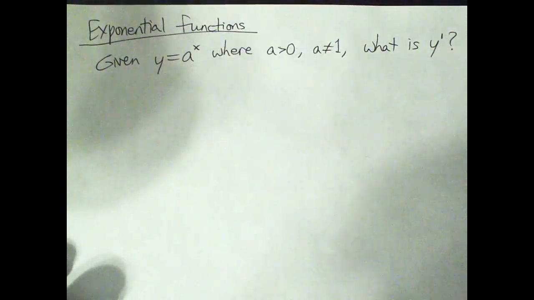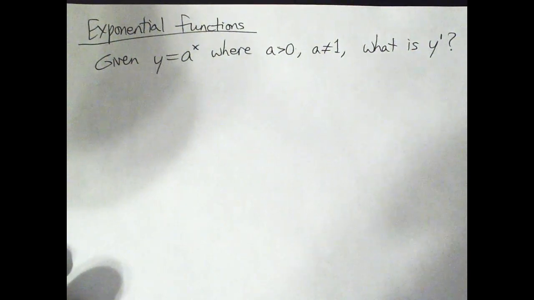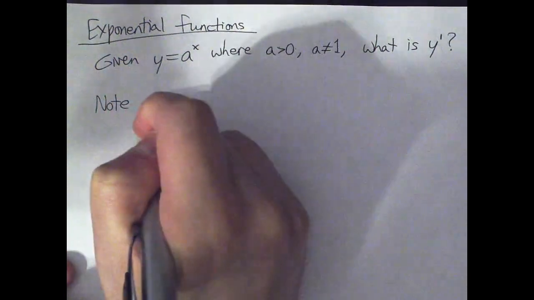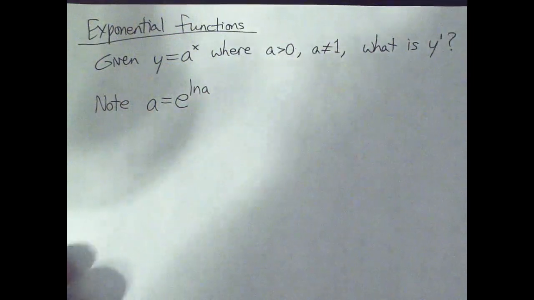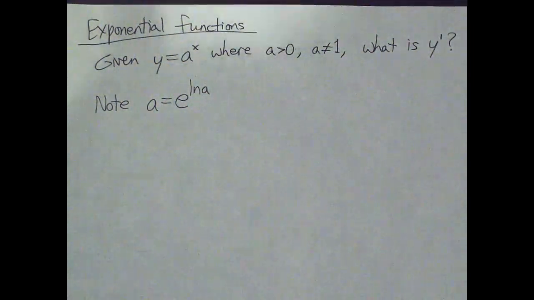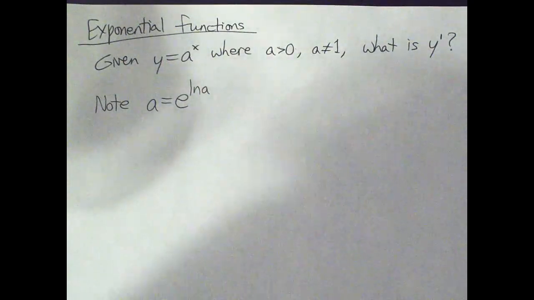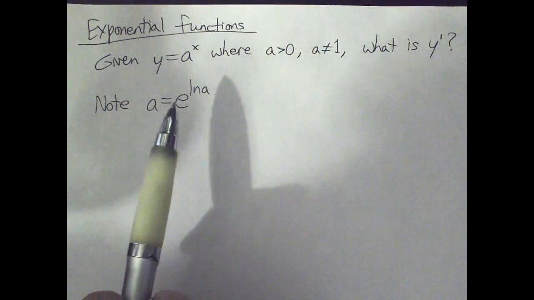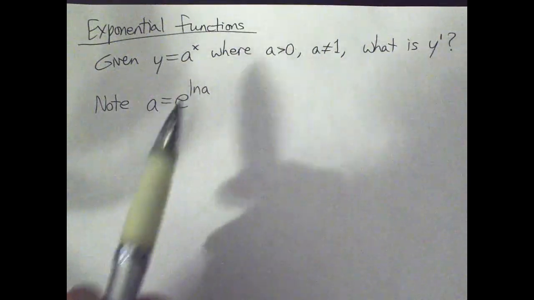I'm going to do a little trick here. A lot of times in math, when we want to prove something or derive something, there's some clever trick that someone comes up with that seems a little odd at first. I'm going to say a is equal to e to the ln a. That's the weird little trick for this proof. So what's weird about this? I mean, it's true, right? It is true that a is equal to e to the ln a because the e and the ln cancel each other out. So that part's not weird.